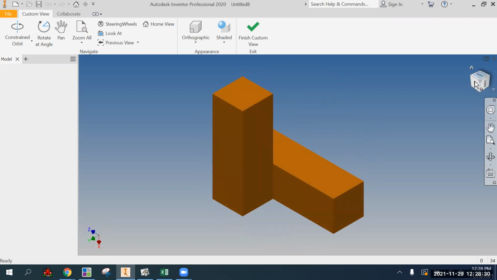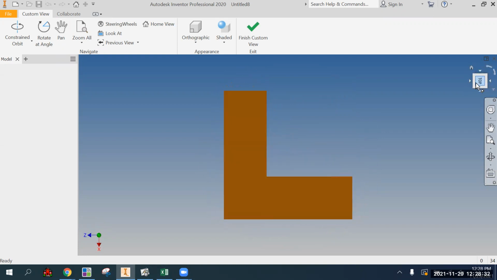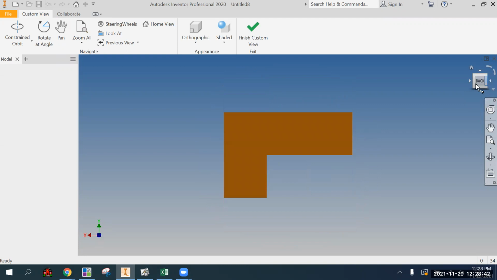I would say that this is probably the best front view because it shows that the general shape is an L, where, I guess this does too. Man, they all do. I'm going to go with this.